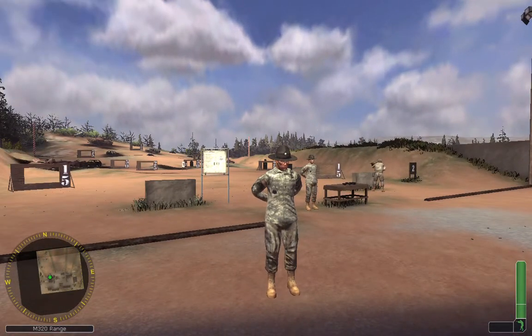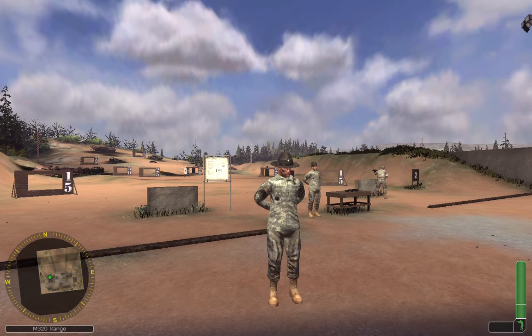Report to the drill sergeants at the stations to practice the weapon. When you're done, return the weapon to the drill sergeant before you leave the station. Once you complete your qualification for all three stations, come back to me and we'll review your performance.